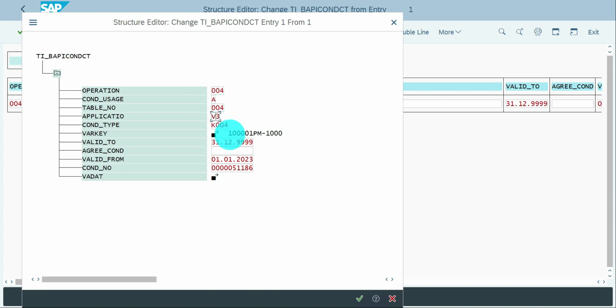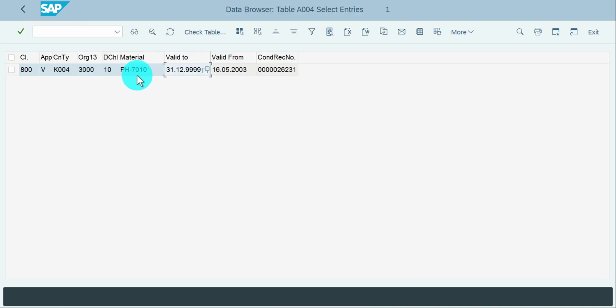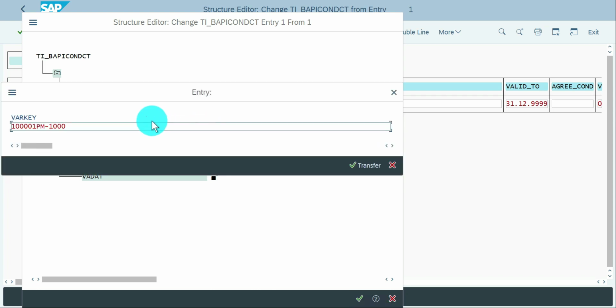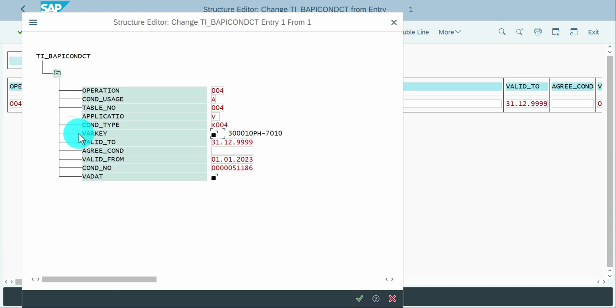It should be V, and this is K004. And the only thing is 3010 and 7010. So the variable key is going to be changed to 3010. Yeah, this is the variable key.